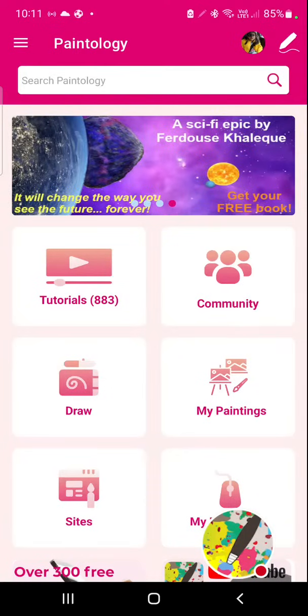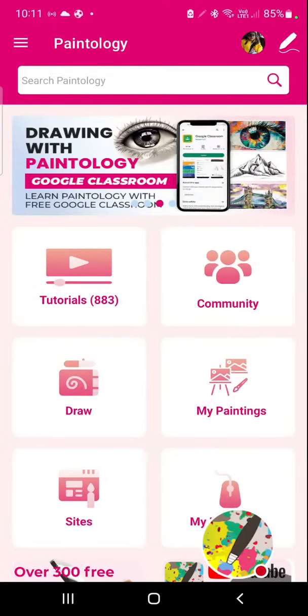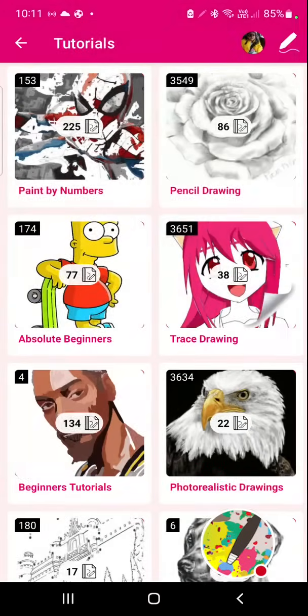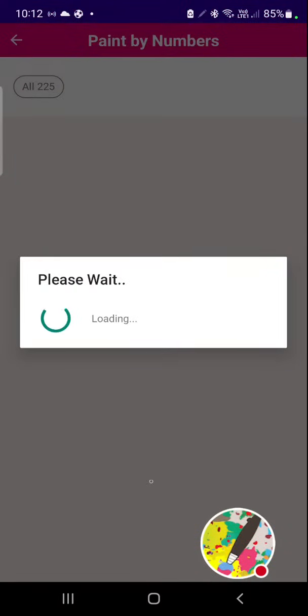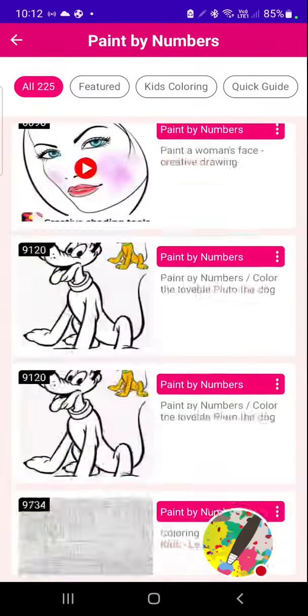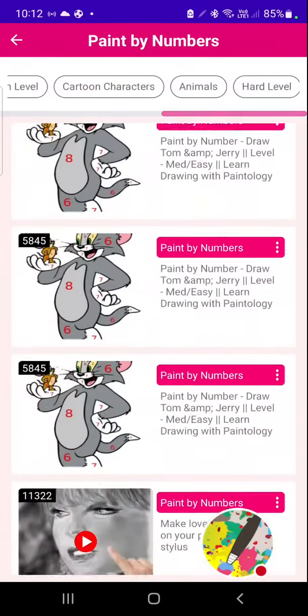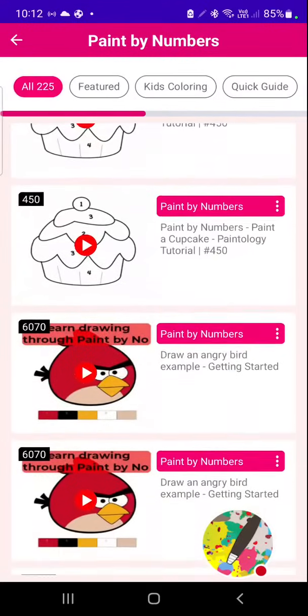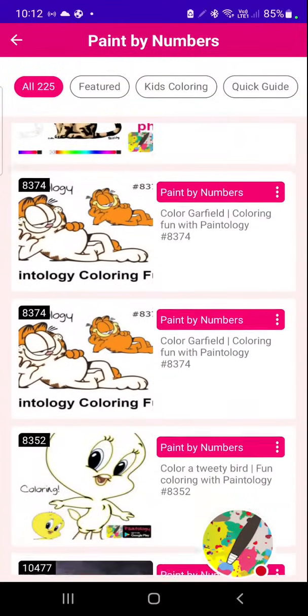Okay, so let's go ahead and go to the tutorials. If you're new, head straight for the tutorials, yeah? And then I would recommend you go to Paint by Numbers and try that out. In fact, I'll show you very quickly what it involves. You pick a tutorial that you're comfortable with. Let's say you pick a drawing that you might like.